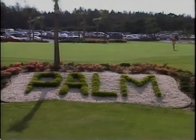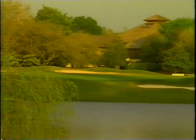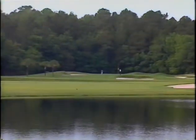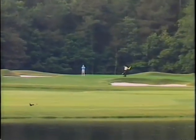One of the best things about playing at the Walt Disney World Resort is that you have 3 courses to play, each with distinct characteristics. The Palm course, the second of architect Joe Lee's designs, places a premium on accuracy and placement. Water comes into play on 9 holes, and on the other 9, tight fairways and guarded greens challenge golfers of all abilities. The par 5 14th epitomizes the characteristics of the Palm course. The drive is to a narrow ribbon of fairway. The green, equally elusive, is hostage to water and bunkers.